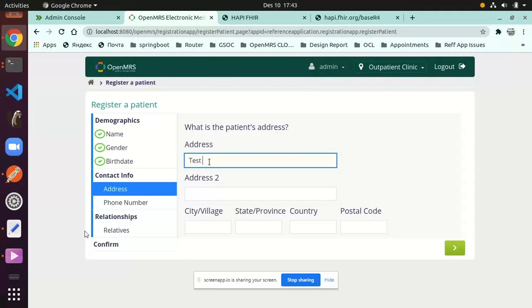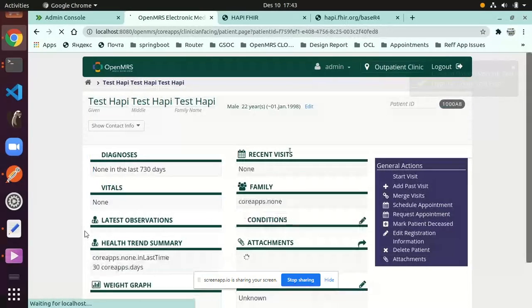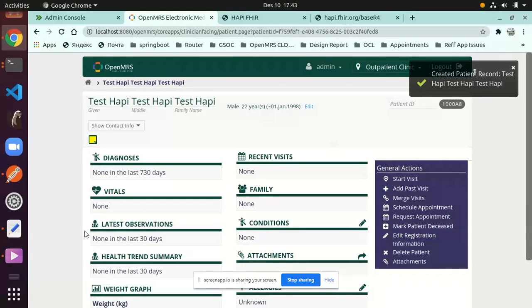I created my patient with the names Test Hapi, and then save my patient. My patient has been saved with patient ID 1008.